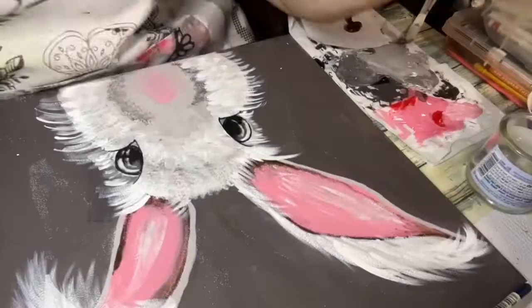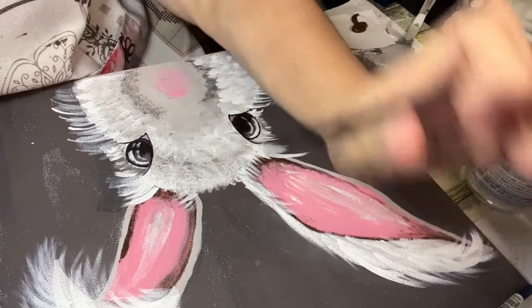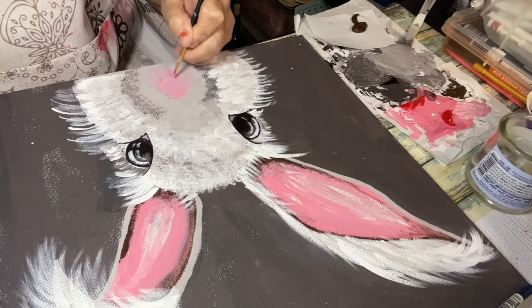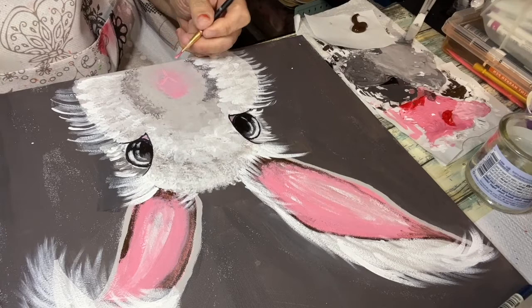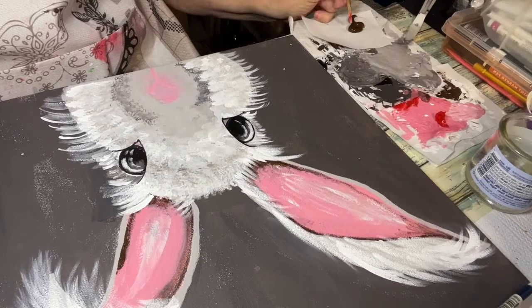Okay, guys, we're gonna go ahead and make, with this light shade of pink, the nose. So we're gonna start with a little V. And now we're picking up a little bit of brown to kind of start forming the nostrils.